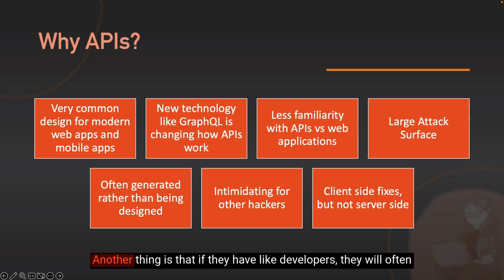So it's really common for a lot of startups that are just starting out to just throw an API together. Another thing is that if they have developers, they will often have a public facing API as well to enable connections with stuff like If This Then That, or just third parties as well.